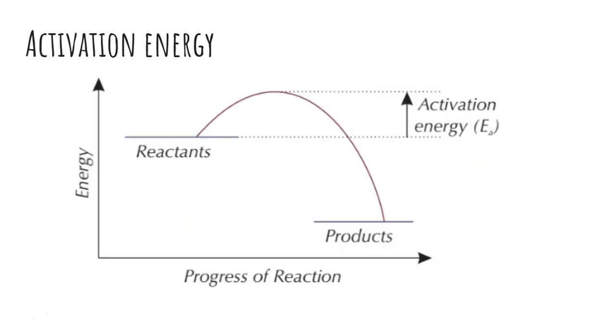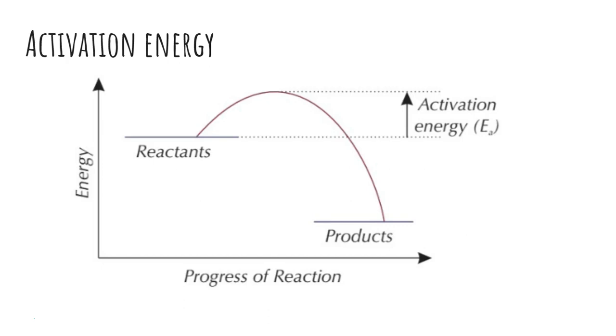The third thing you can look at is the activation energy. Reaction profiles don't normally go straight from the reactants to the products. The graph will curve upwards before it starts to go down again. This is because some energy usually has to be put in to break the bonds in the reactants and get the reaction started. The activation energy is the minimum amount of energy the reactant particles need when they collide with each other in order to react.